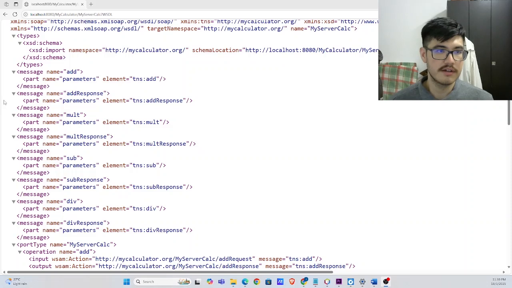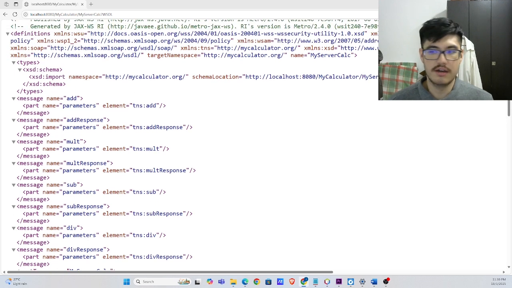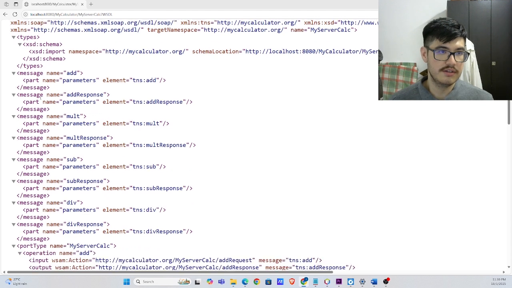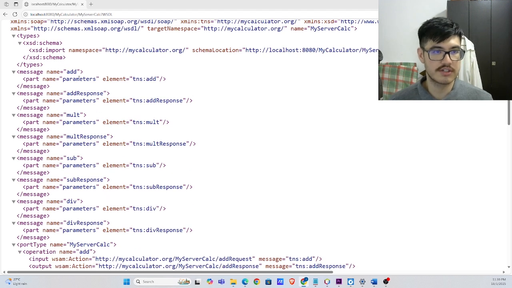And as you can see, the message is to define the SOAP structure, such as its request message and its response. The message name add is the request, and the message name add respond is the response.